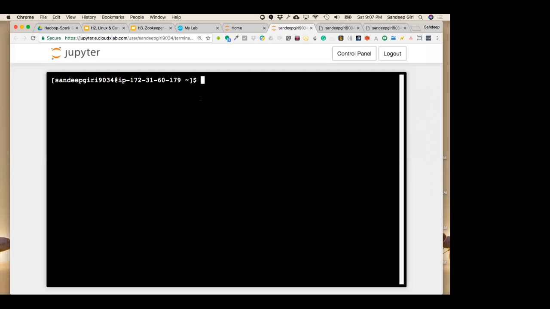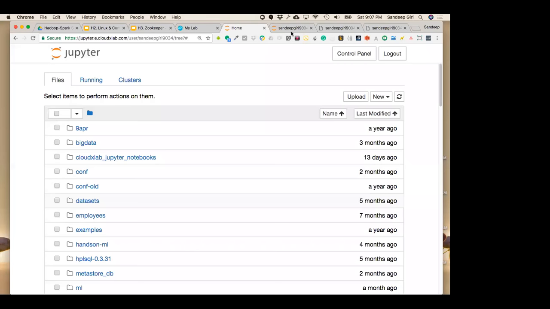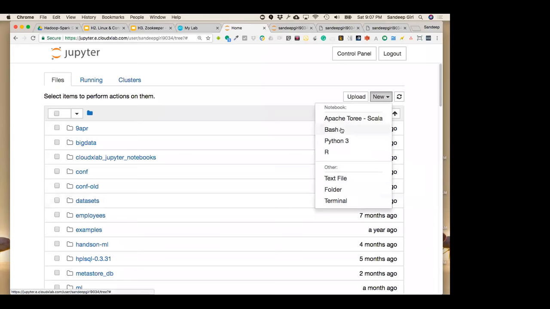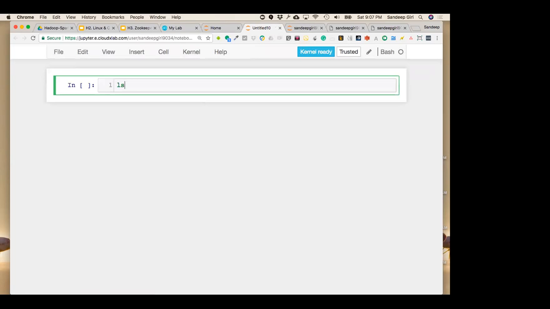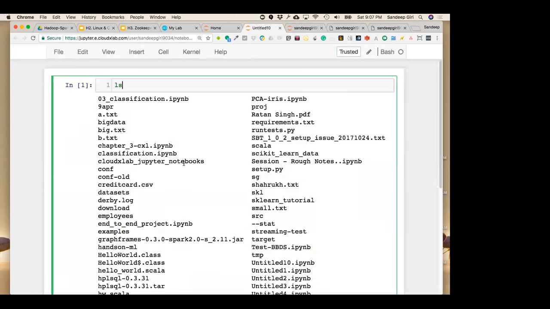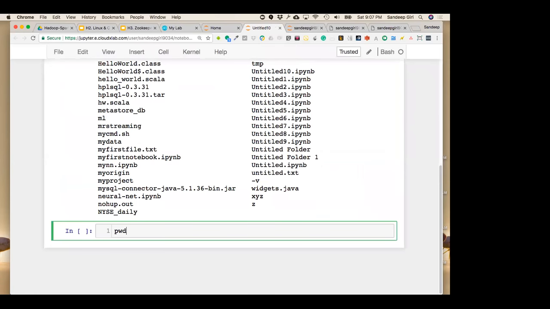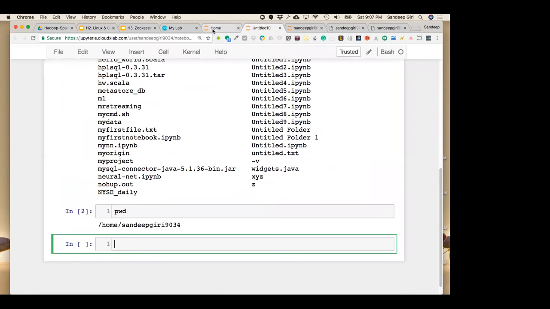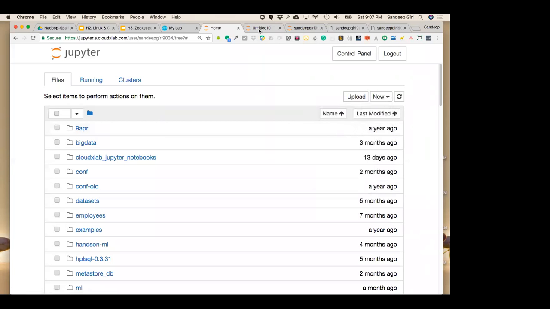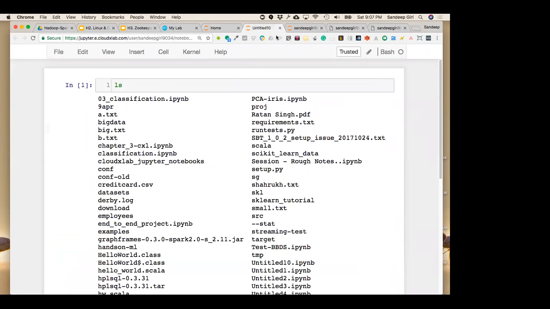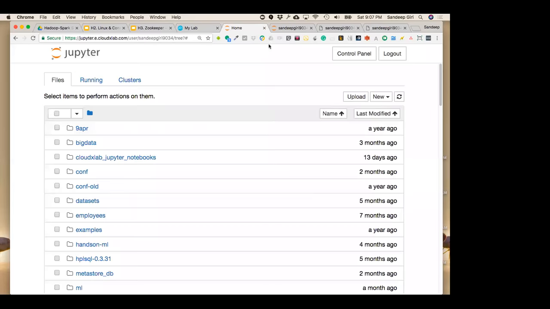So Jupyter is kind of an interface to various standard utilities of Linux. Using this, you could interact with bash. Whatever command you were typing there, you could type here, like the ls command in Linux, or pwd. Whatever you were doing in the terminal, it provides a nice interface here. What we have is bash, Python 3, R, and so on. So you could do all kinds of machine learning things from here.